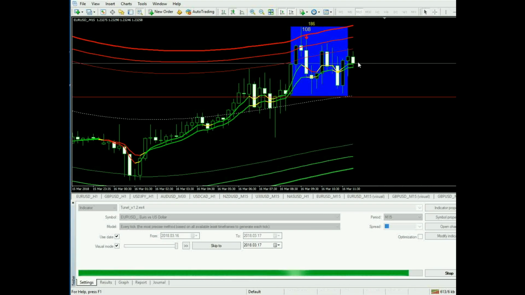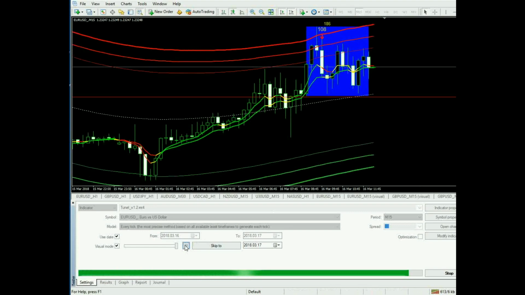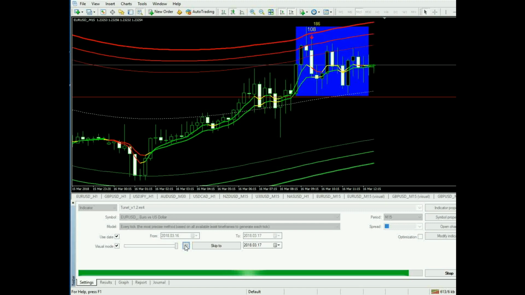in case we miss the main candle. So we have a pending order. Okay, let's see what will happen. This is Euro Dollar on the 15-minute chart. Okay, I'm looking for a decisive candle.